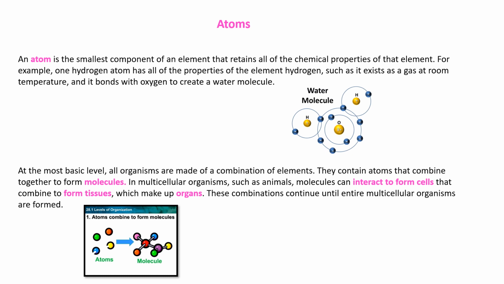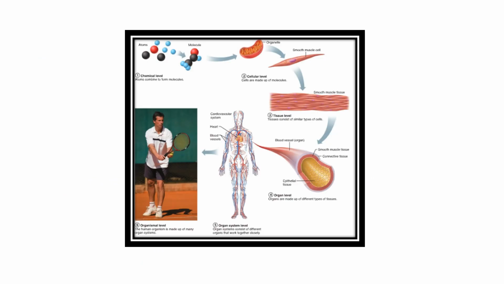The reason why you need to know that is because there is a hierarchy, just like we talked about in the last section. We start with atoms, then molecules. Molecules, when they start to interact with one another, form cells. Cells form tissues, organs. We start going through that hierarchical organization chart: tissues, organs, organ systems, and so on. Then we have the organism.